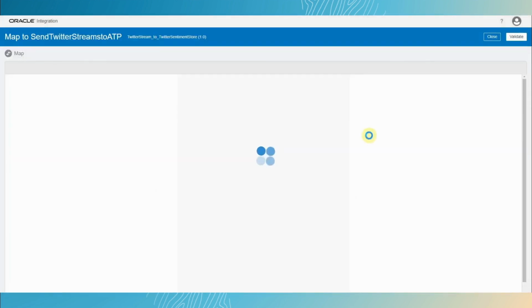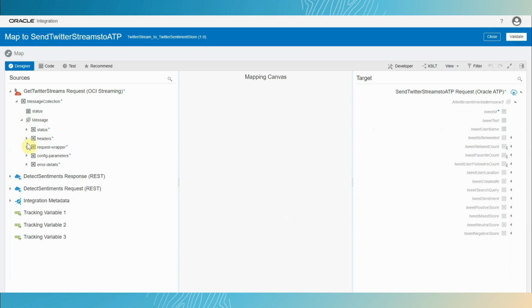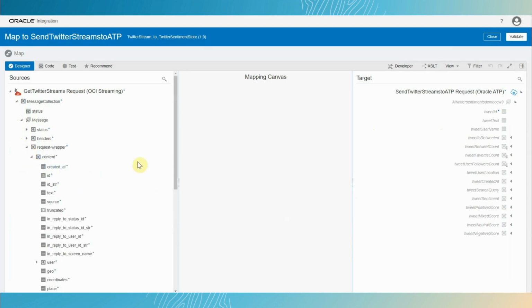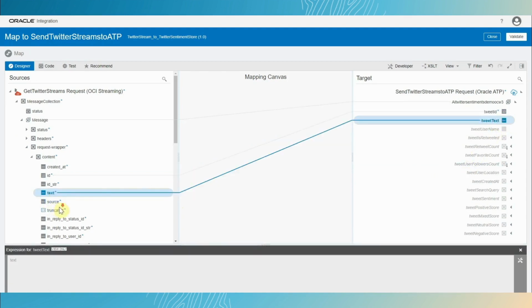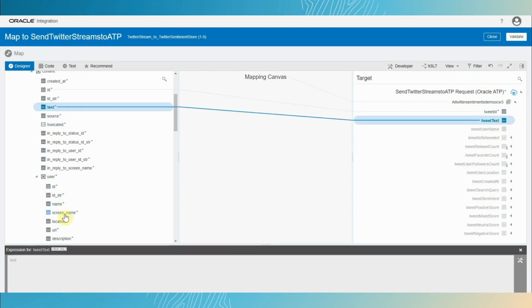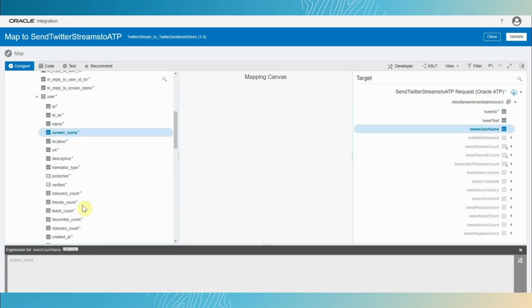Now I need to map the information that I received from the Kafka topic. So that's what I will do next. I just need to map the array of messages of tweets to my table, the ID to the tweet ID, the tweet text to the tweet text. Here we have the screen name, that is the tweet username.